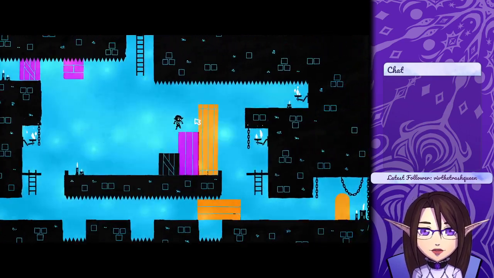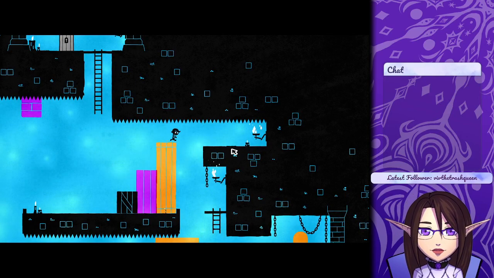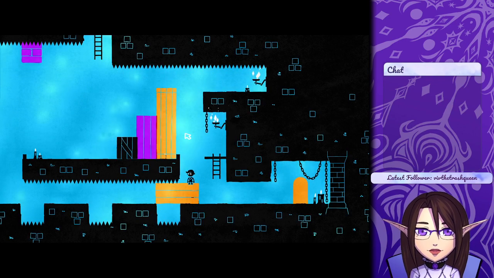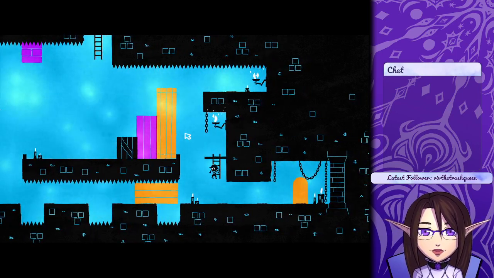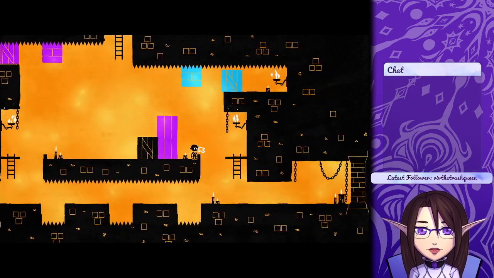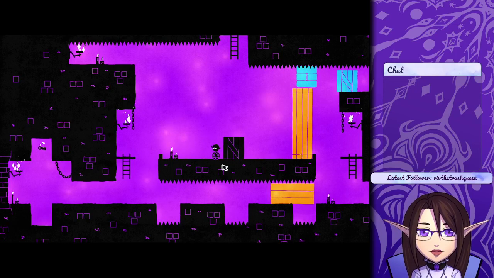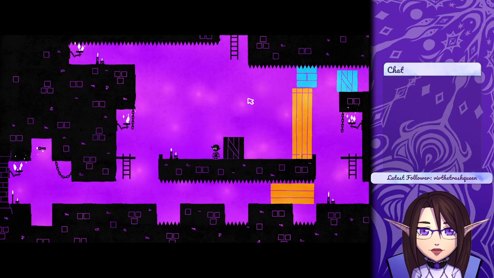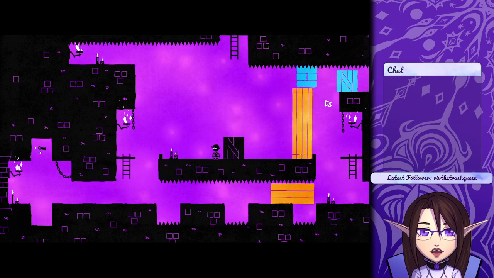Bunch of spikes just on the ceiling. Would I be able to get over here without, like... I don't think so. I think I could do that, but I don't think... whole thing too. Kind of. Okay, so I need to get this key over here. And, like, the ladder up there leads to the door. There's a box over here, and there's a box over here, but I can't seem to reach either of them.